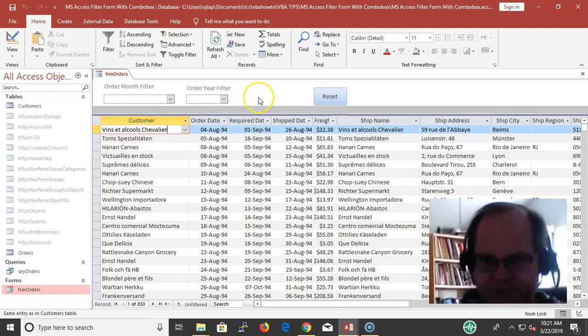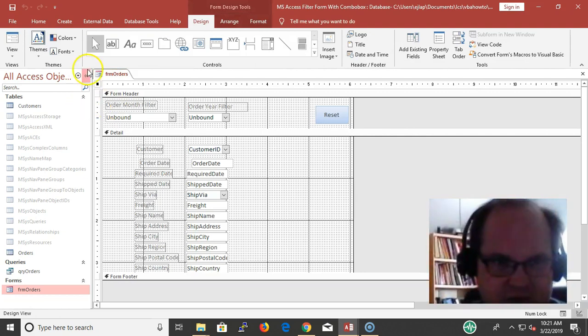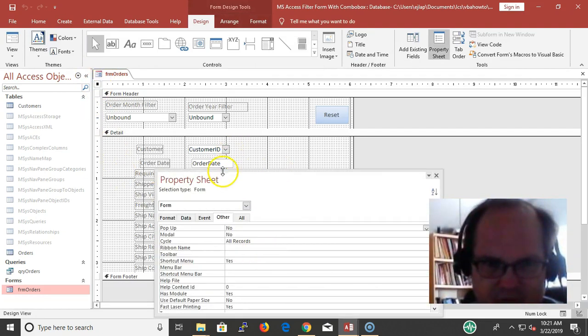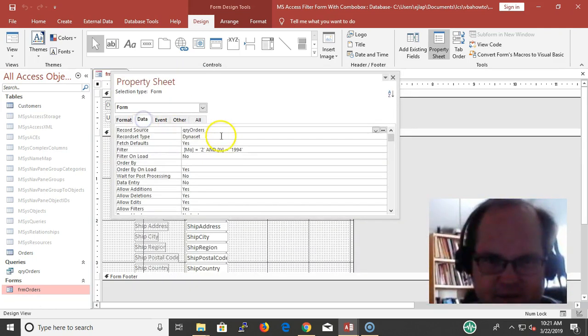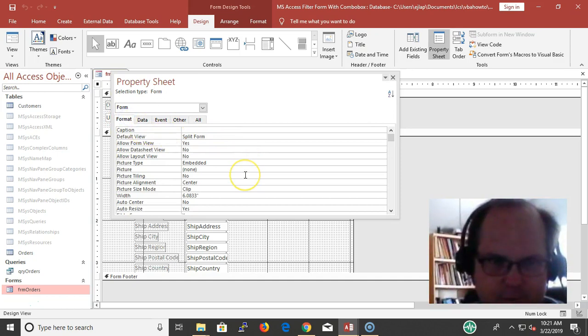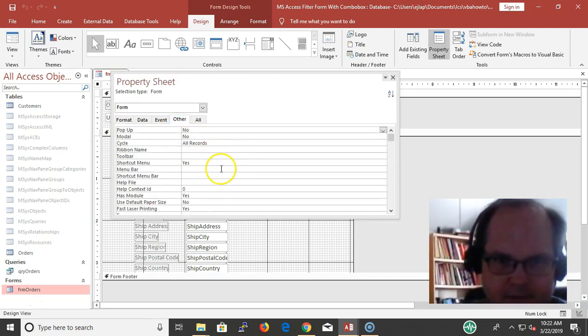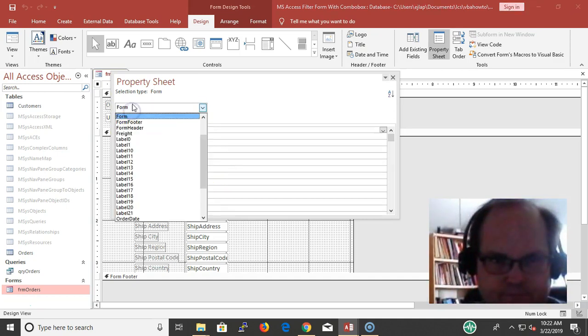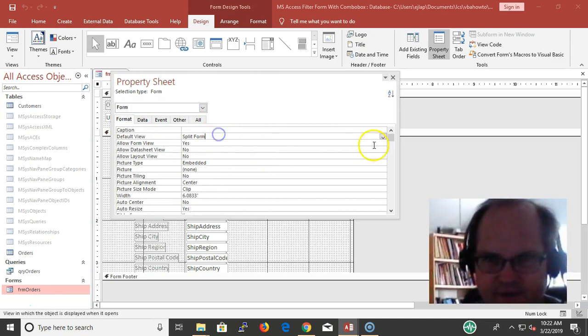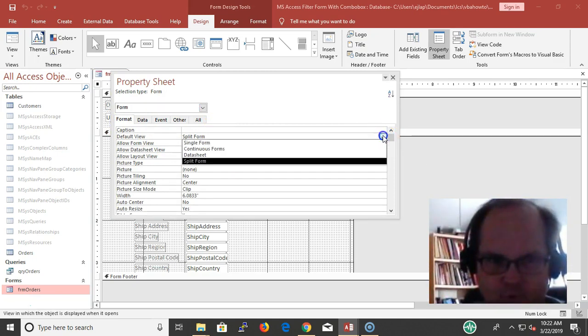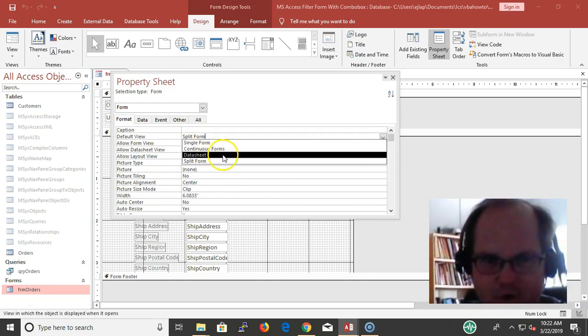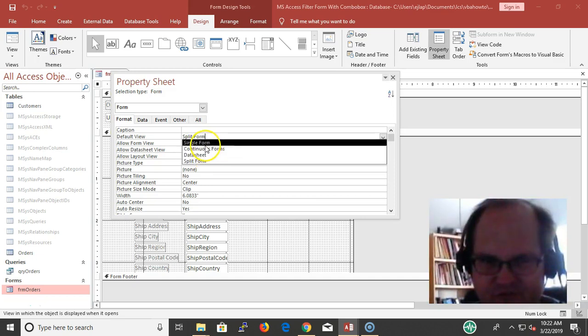Here in these newer versions, I think 2000 or 2010 and beyond, you have the split forms. So you can set your default view as split form. Let me show you how. We're going to the form properties here. Let's see, what property is it? It's this property right here. Oh, sorry, it's under Format. I totally overlooked it. Here it is: Default View. Single form, continuous form, datasheet. That's all you had in the previous versions. Here you have split form.